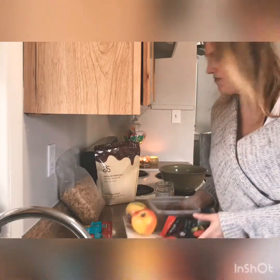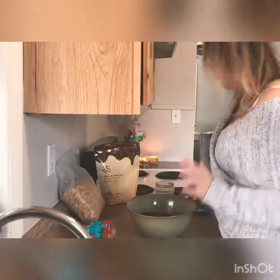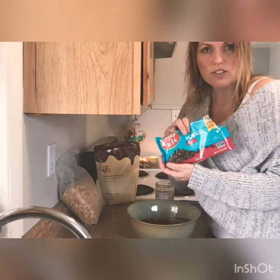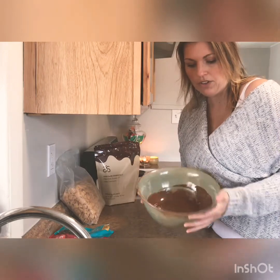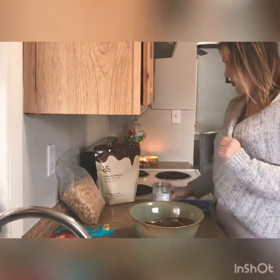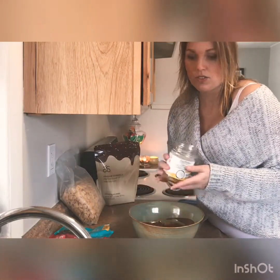So moving on, the piece de resistance are our vegan protein Muddy Buddies. So far what I've done is I've heated up 5 ounces of these vegan dark chocolate morsels and half a cup of creamy peanut butter, just like how you would do a Muddy Buddy normally. Heat it up in the microwave, stir it occasionally until it's nice and smooth. Then we're going to add about a tablespoon of melted coconut oil. I have this butter kind, and it really gives it a good flavor. It's still super good for you.